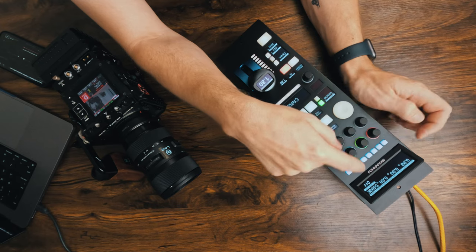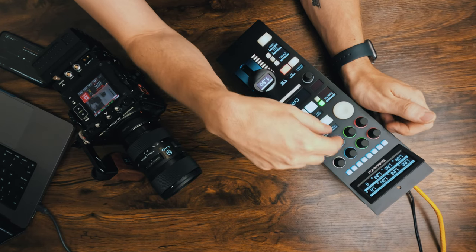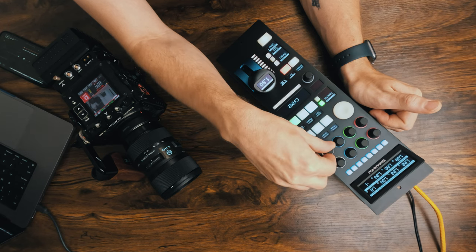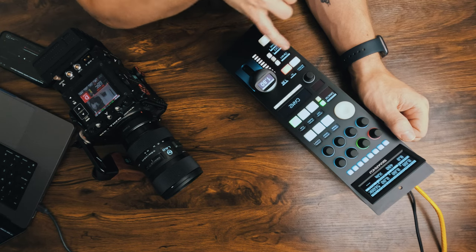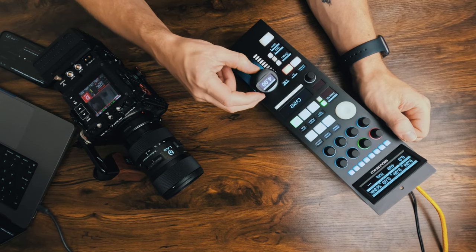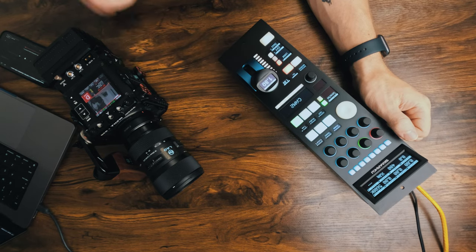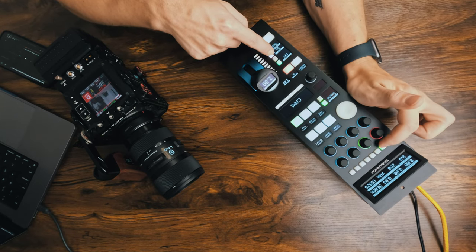In color one, you have your offsets for red, green, and blue, color temperature, and enable CDLs on or off. In color two, you have your power, red, blue, saturations, all that with tint control. You can also control audio — turn it on or off, switch between internal and external, and change the gain of the audio controls. Back on home, you have your recording control, push to auto white balance, and your iris display. You can also lock the joystick so nothing can be controlled — great if you leave the desk. And the shift key lets you change different parameters as well as select different cameras. That's really just scratching the surface of what this device can do.